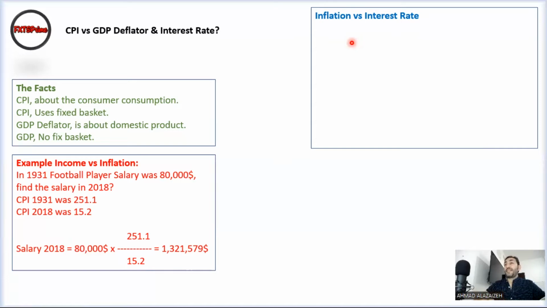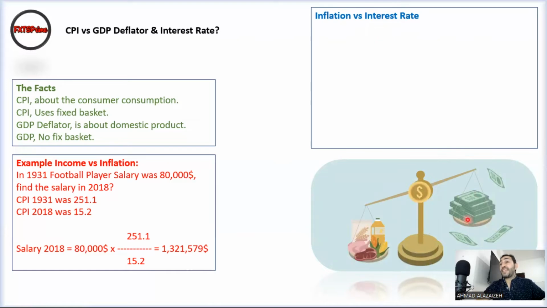So now let's understand something about inflation and interest rate. And let's take your savings as an example. Let's think that I am going to save money in a bank, in a savings account, and the bank is offering me an interest rate. Let's put a simple number so it's easy for us to understand and calculate. Let's say I'm going to deposit $100 and the bank will give me a 10% interest rate. That interest rate is called the nominal interest rate, the one the bank will give you.